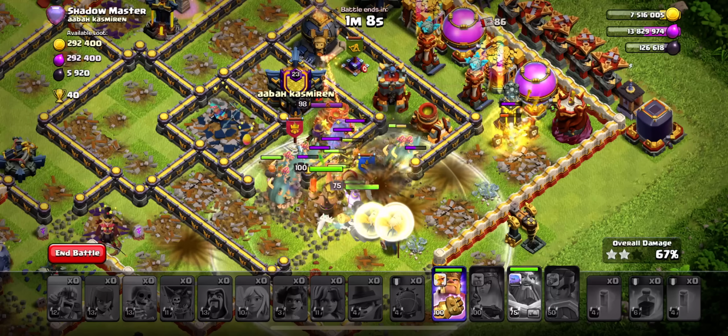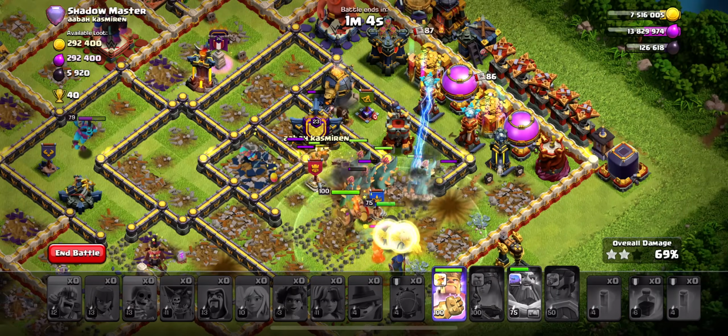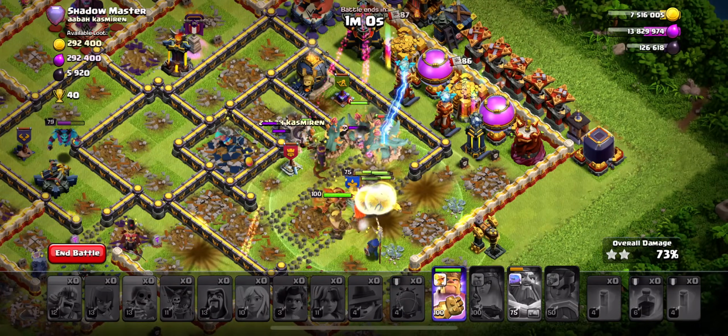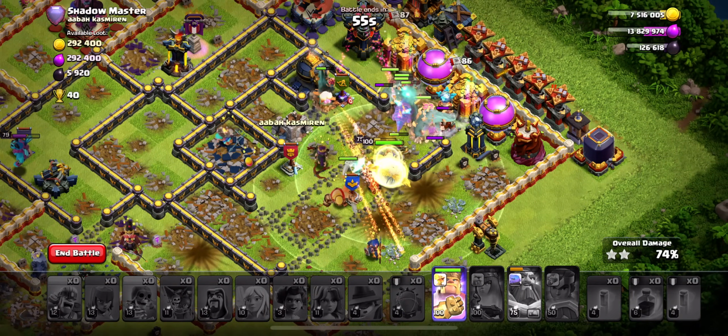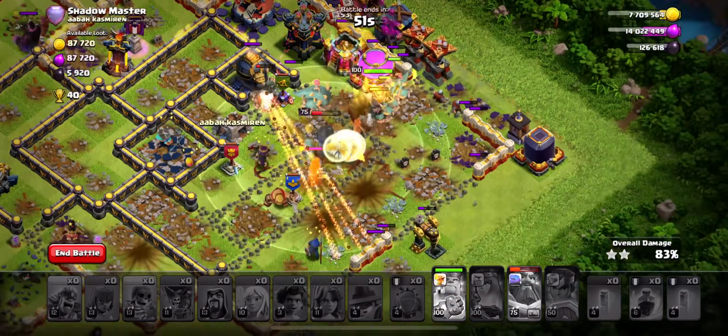King fights off that disarmor. Disarmors might be the most annoying thing here, but you know what? It is what it is. Let's see. When do I want to pop the king ability? Look at that disarmor just slowing us down. King. Wait a second. Boom, right now. Let's just destroy it. Get all these buildings kind of cleared out.